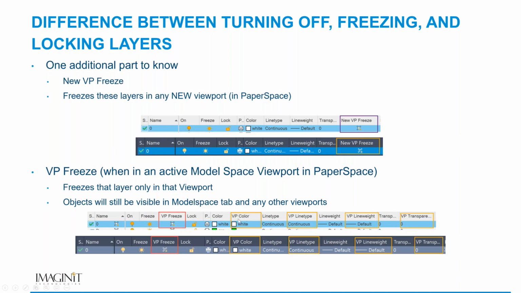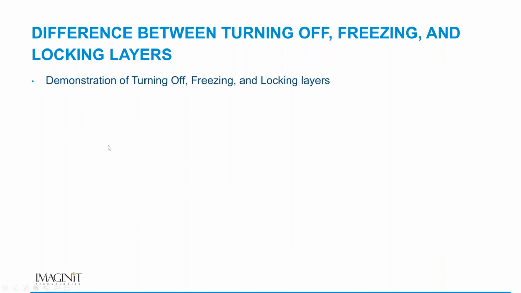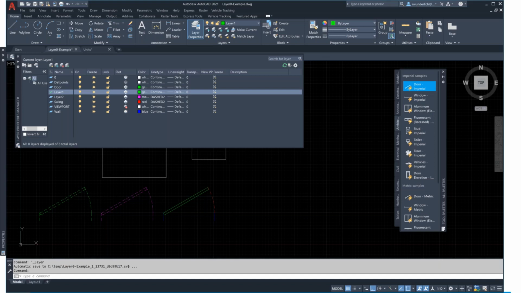You can also utilize changing color, line type, line weight, and transparency by specific viewport. So you could literally draw everything color white on your drawing in model space, and then in paper space, you could turn around and manipulate colors and line types and all of that stuff. Right? And now I'll give you a demonstration of that.